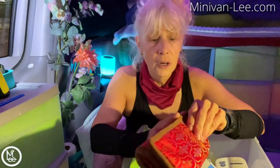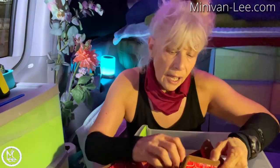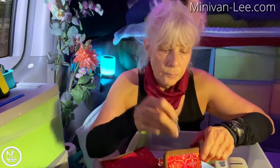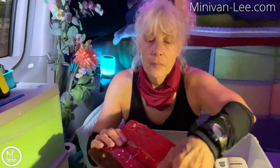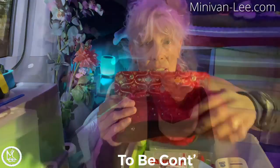This, I've shown this before. This is from Japan. Somebody gave it to me. It's really wonderful. It's for your jewelry. It's for traveling. And when I left my people's house, I thought this is perfect. I've just got jewelry in here. Some things I don't wear often, but I'm not willing to give them up, like a nice pin that I had. Usually with this pin, when I have a beret, I put it on my beret. Pretty cool looking. Here's where my earrings go. It's got little holes in it that I can put my earrings in.